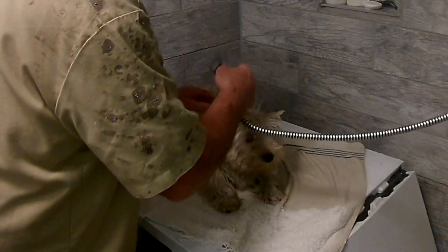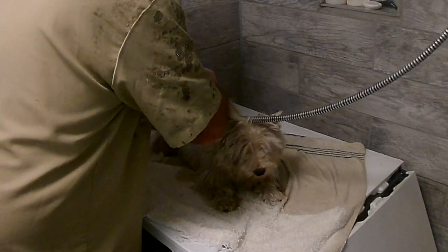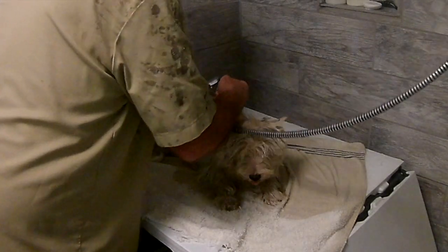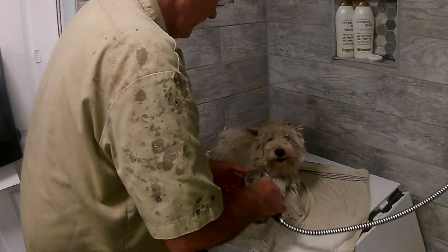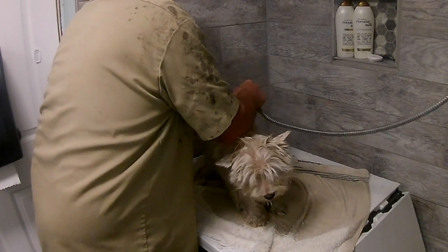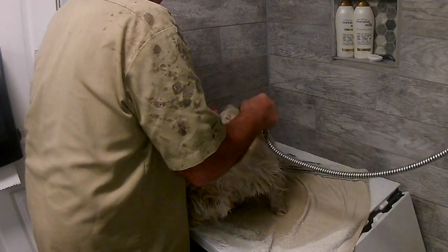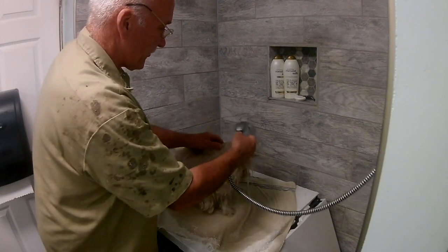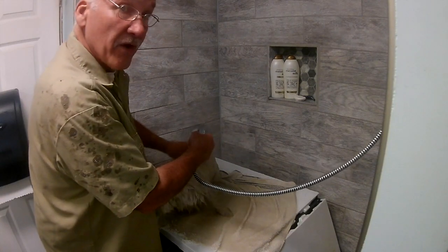That's pretty sticky stuff. Have the water temperature at about 102, not too hot. Don't want it uncomfortable for them. Their body temperature is about 105. We're going to soak her down really good. And she'll also get a grooming after this before long, not today. We'll wash her up today, let her dry off.